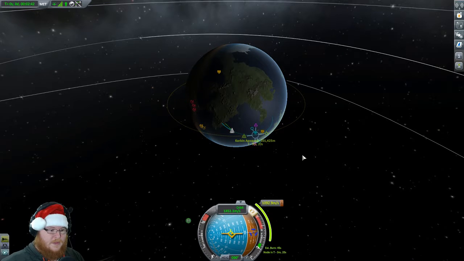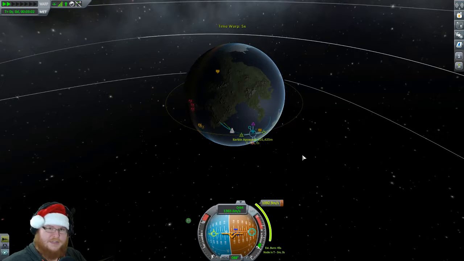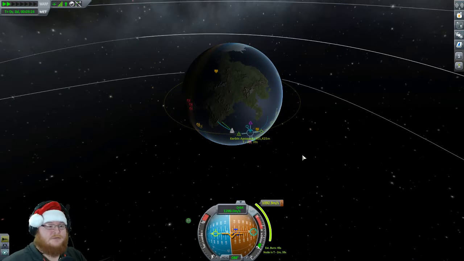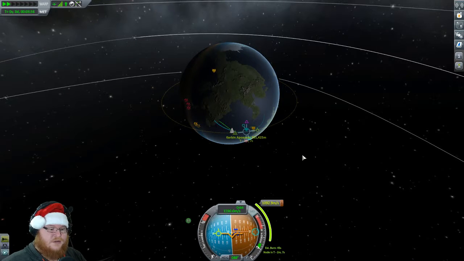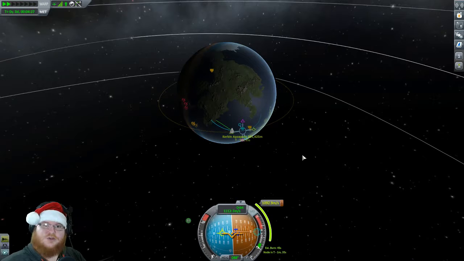And we'll be to the node in 3 minutes. So we can go ahead and set ourselves up. And we could speed up just a little bit. Not too much. I don't want to pass it. I want to get this one just right. 45-second burn, so we need to burn about 24, 23 seconds. So you try to split it.